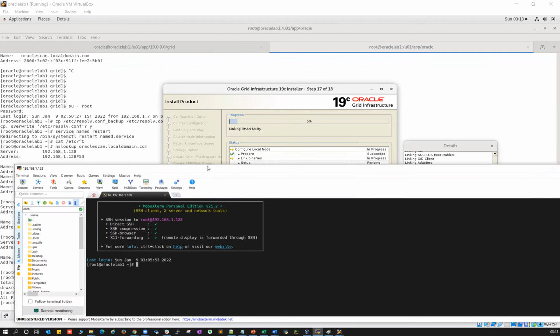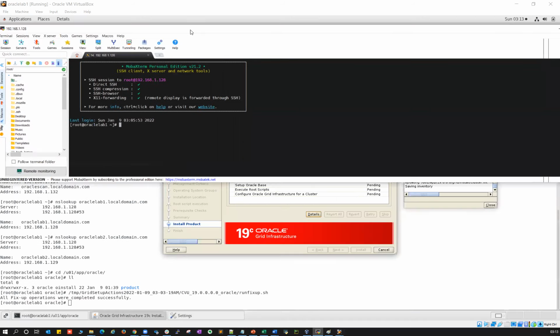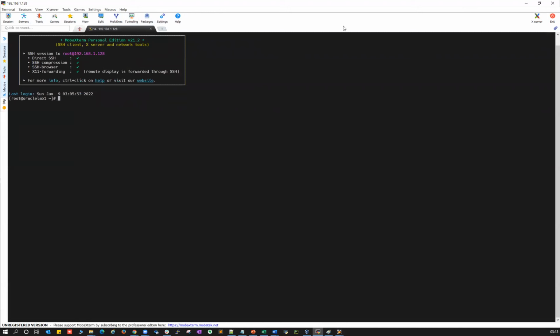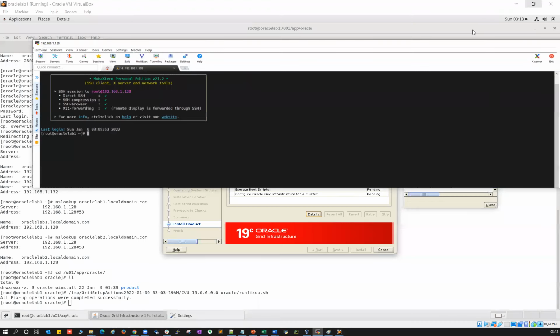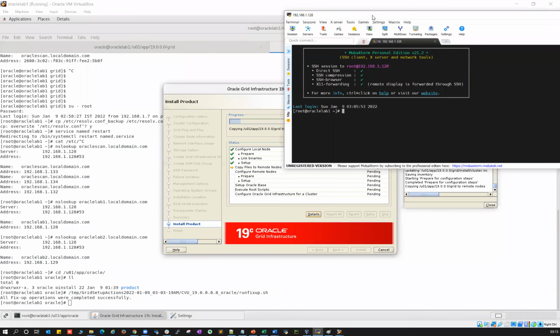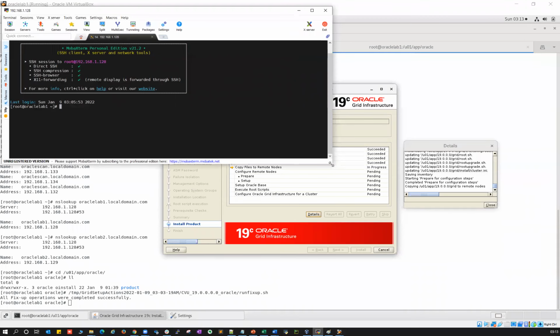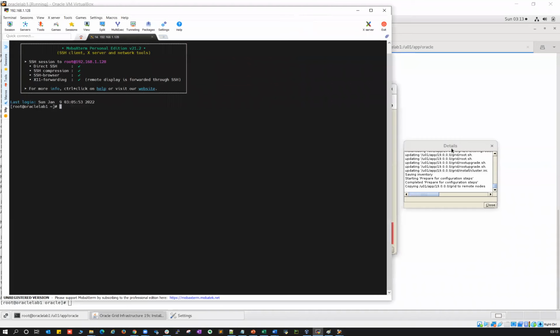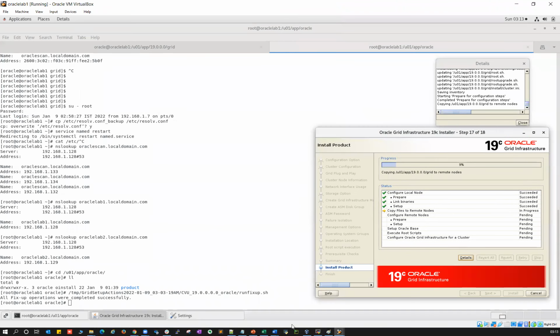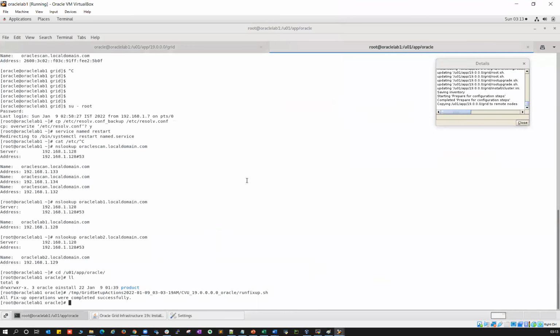I can put it here, or I can make it small. Wait a minute. Okay. I'll take this screen and keep it here, and I'll take this one here, so that we can monitor everything in one screen.